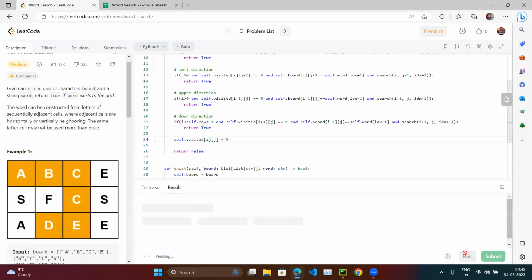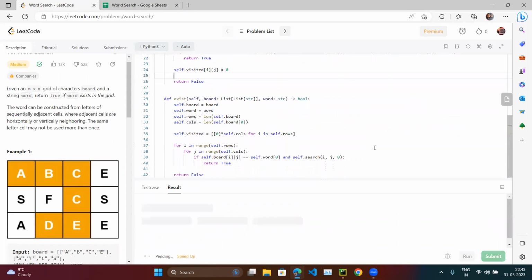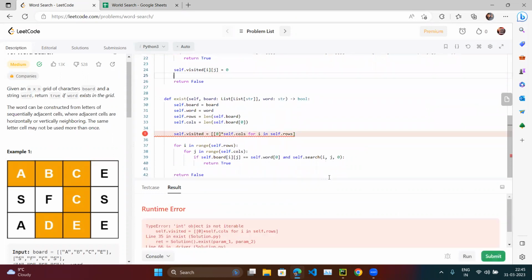Let's try to run it. So maybe some issue. Okay, so int object is not iterable. For i in self.rows.